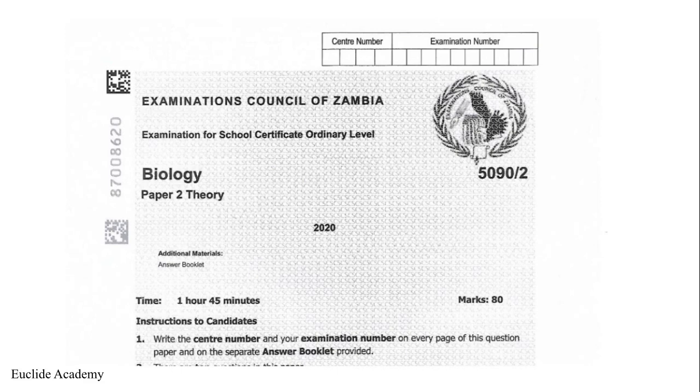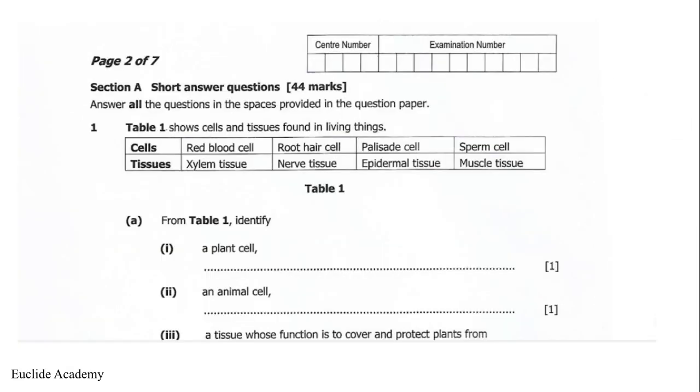This is for internal candidates, and the instructions are that no phones are allowed in the examination room, and you're advised to spend no longer than 1 hour on section A and no longer than 45 minutes on section B. So for the entire paper, section A and section B, you have 1 hour 45 minutes, and how you time yourself to answer all the questions within the specified time will really determine how far you get. So you have to time yourself to make sure you are within the given amount of time. Let's get into it.